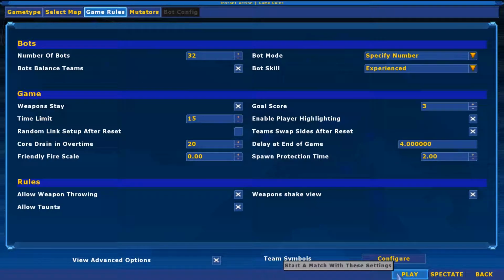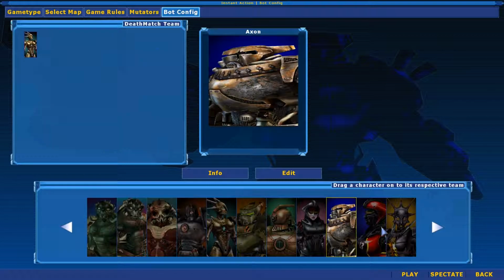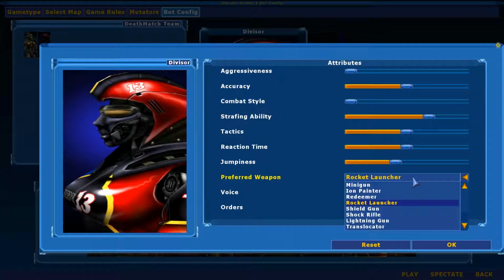An important aspect for me personally is the ability to customize the bots, which you can do. Yes, you can still configure their level of intelligence. You can adjust their aggressiveness, accuracy, combat style, strafing ability, tactics, reaction time, jumpiness, preferred weapon, voice, and their default orders. You can still command and order bots around during gameplay if you want to.